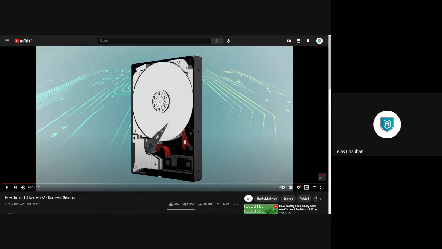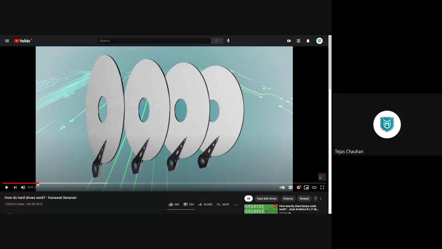Yeah, so let me explain this part very quickly. Your hard disk looks something like this. If you physically open your hard disk, then internally it has this kind of structure, and it is going to have a number of disks inside it. All these disks are electromagnetic disks, which are going to store your data.